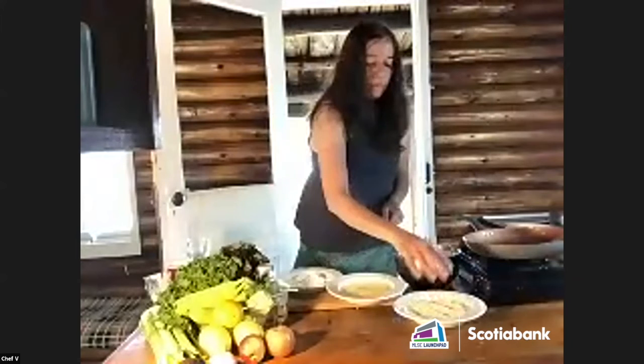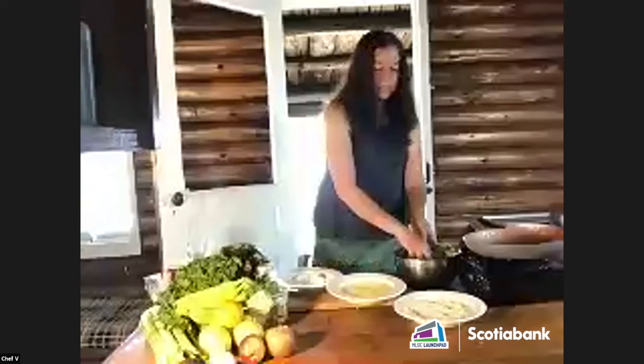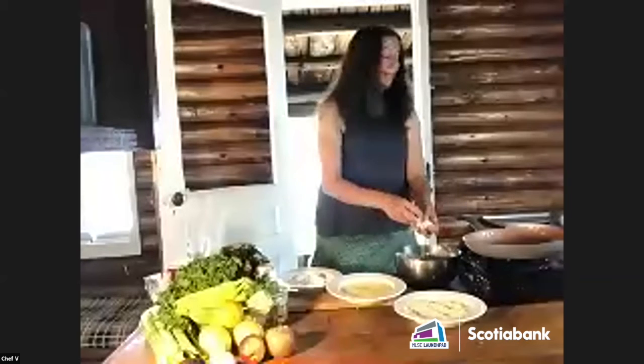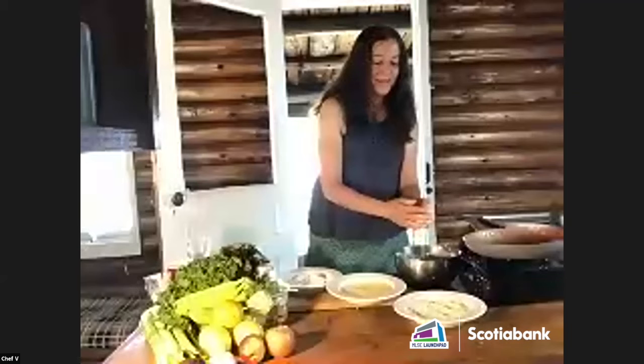So what we're going to do is take a small handful. Now, ideally, you would do this all ahead of time and put them on a plate and put them in the fridge. That's what you would do. Because something like this, once it sits in the fridge for maybe 15, 20 minutes, the fat sort of congeals, and it becomes a little bit firmer and easier to work with. But I'm going to risk it now, and I'm just going to go for it right now.